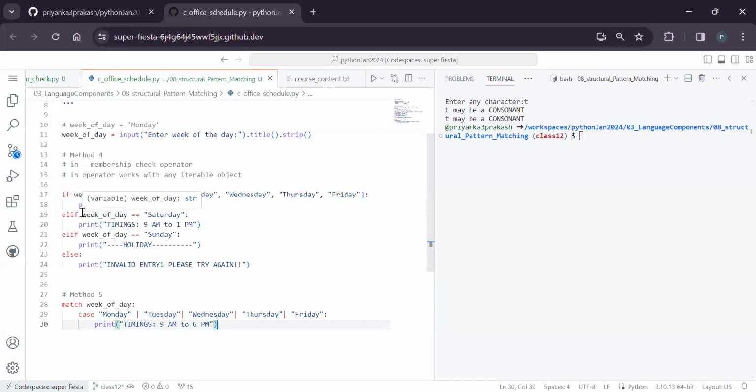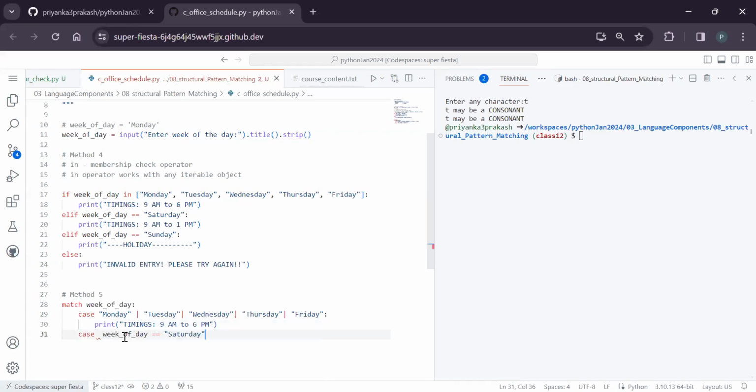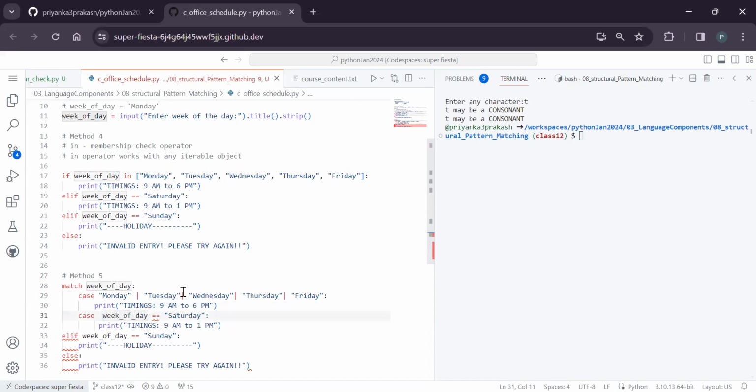In the last case, when week of the day is equal to Saturday, you want the other thing to happen. So when you have case week of the day equal to so and so, I need not write the explicit condition again.